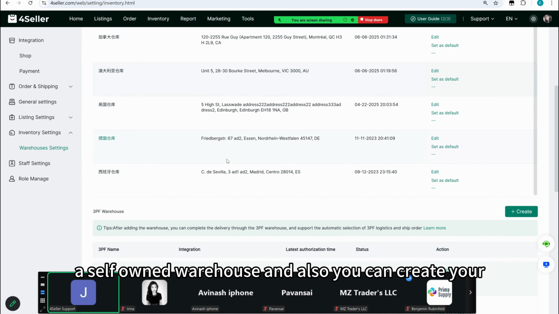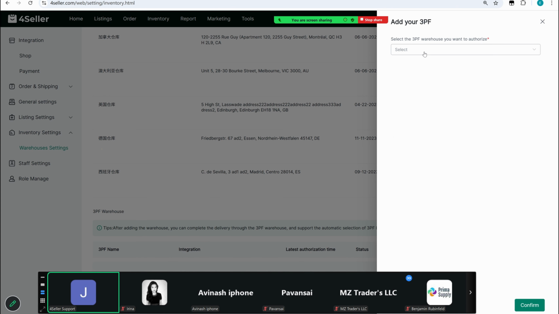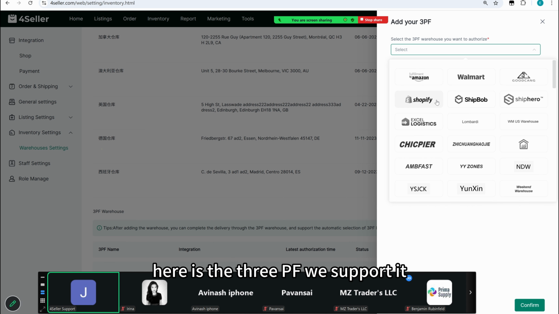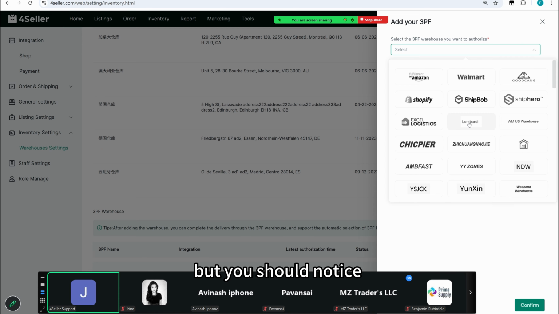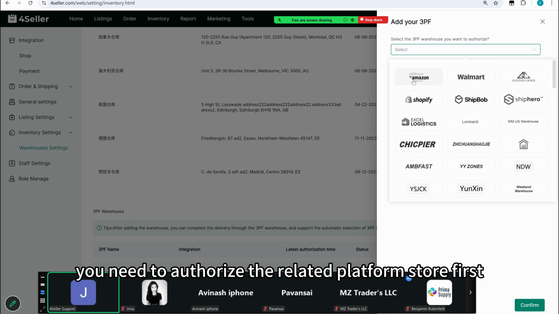You can also create your third-party warehouse. Click Create, and select your 3PF. Here are the 3PFs we support. But you should note that if you want to use, for example, Amazon FBA or Walmart, you need to authorize the related platform store first.